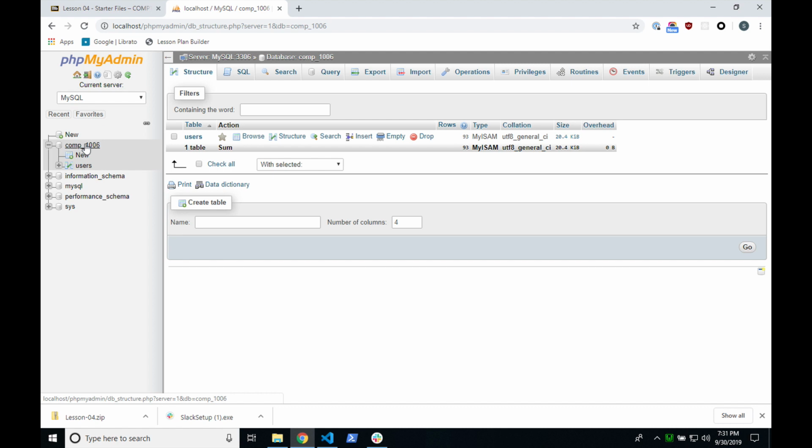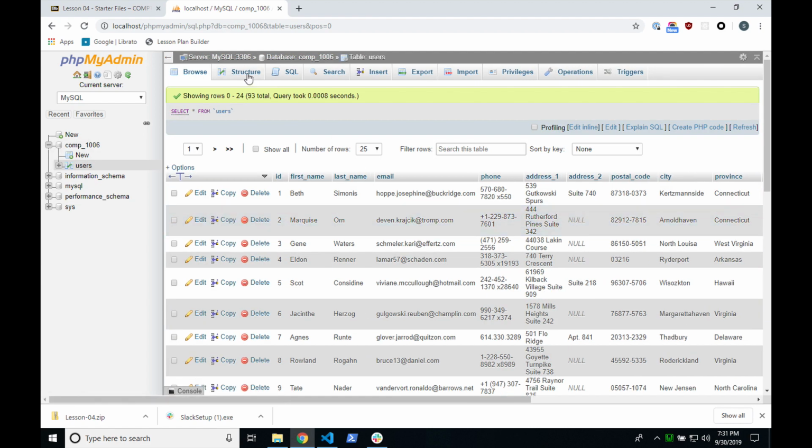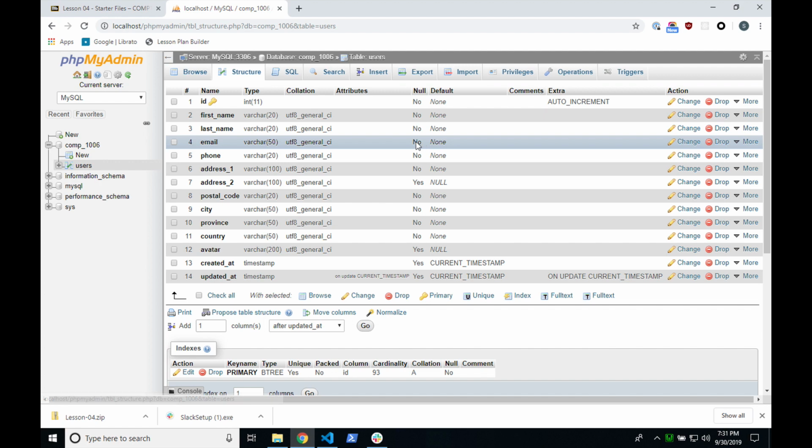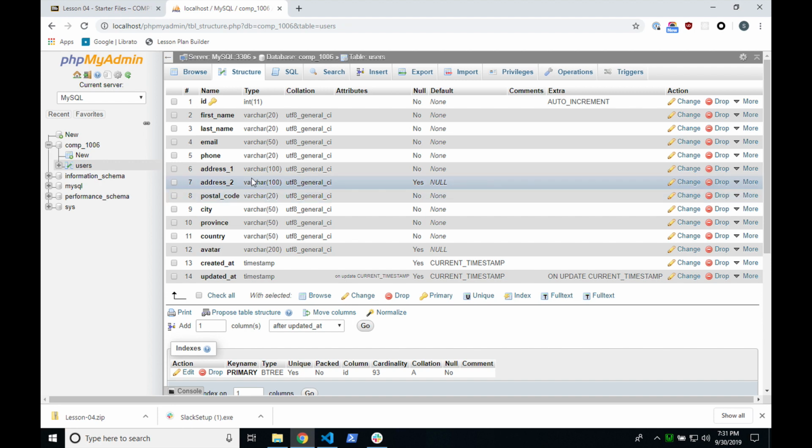If you were to look at the users table structure right now, which is right here, you can see structure, and you click on users, click on structure, you'll see that we have a lot of fields in our database table. We have first name, last name, email, phone number, address 1 and 2, postal code, city, province, country, all that stuff. We're basically getting rid of most of that. We're going to have first name, last name, email. Email will be our username, essentially, because everybody has a unique email address. And then we're going to have role and password added to it, and we'll keep avatar just for fun.